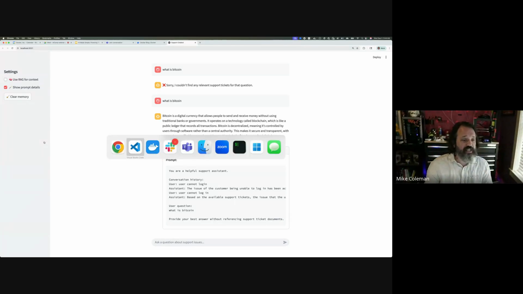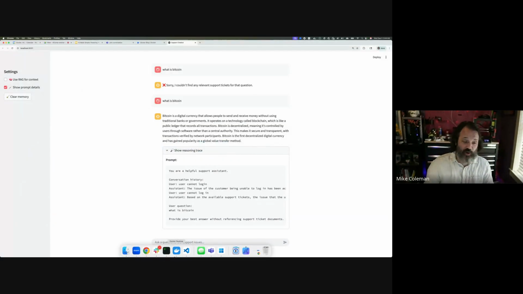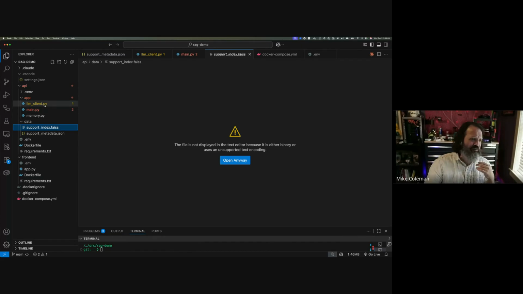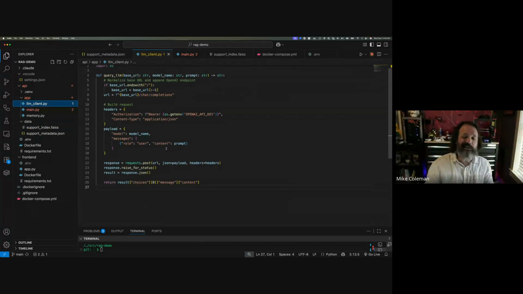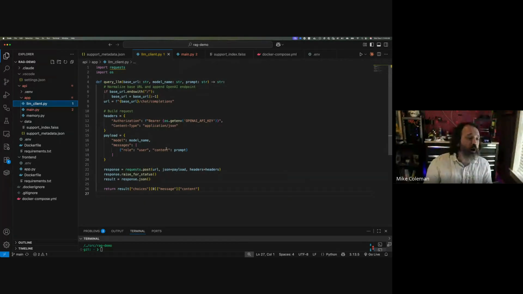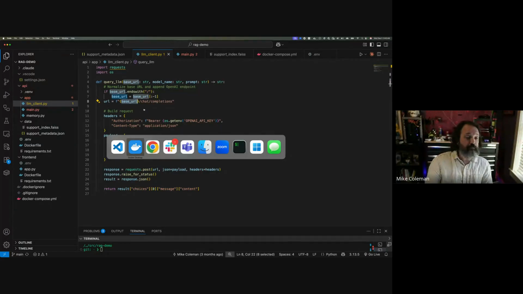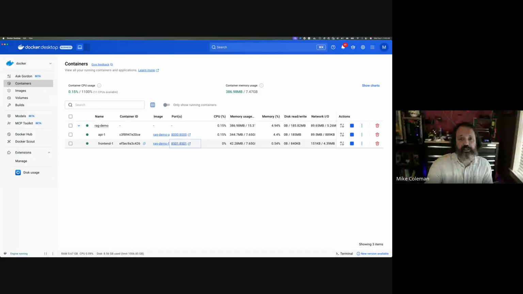All right, so let's go back to the slides. What you didn't see in there was anything that had to do with Docker. So where's the Docker part of it? The Docker part of it is really not a Docker part at all. It is the base URL. It is just sending the request to the Docker model URL, which is HTTP localhost port 12434. You can get that port from the settings in Docker Desktop.